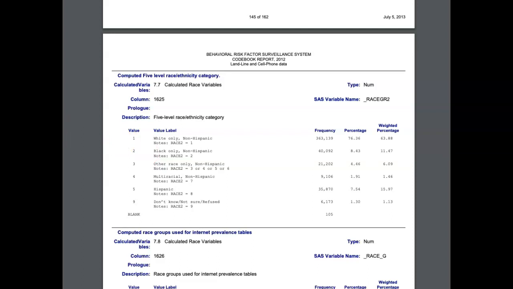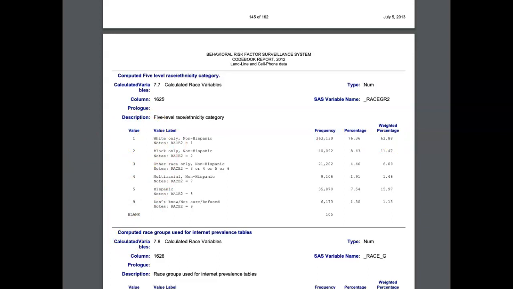Now, one of the issues with BRFSS data and looking at data from multiple years is that the CDC isn't always consistent with the naming of their variables from year to year, and they're not always consistent in terms of the way that they code these values from year to year.